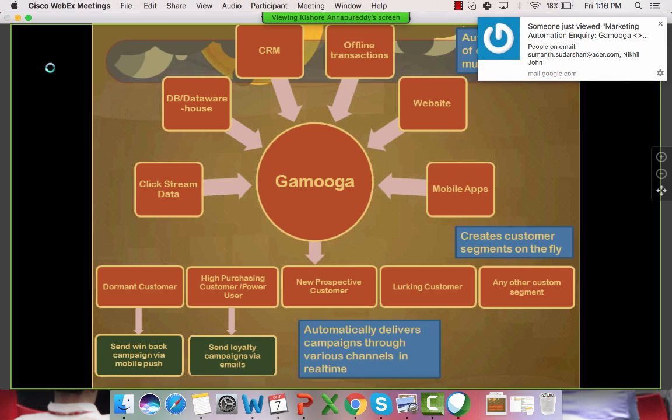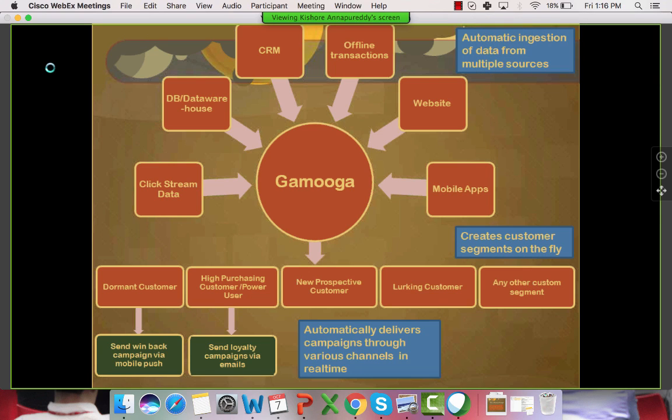Similarly for the mobile app, we'll have to provide you the SDKs. Those SDKs will help you push the data into Gamuga system. Everything the user is interacting with, the URLs he is visiting, the pages he is browsing, every behavioral activity will be fed into Gamuga system in real time, and that data can be used to build campaigns. There is also existing historical data lying in your data warehouses. You've not been able to leverage that data and reactivate a dormant segment of customers. That's what I'm thinking as of now.